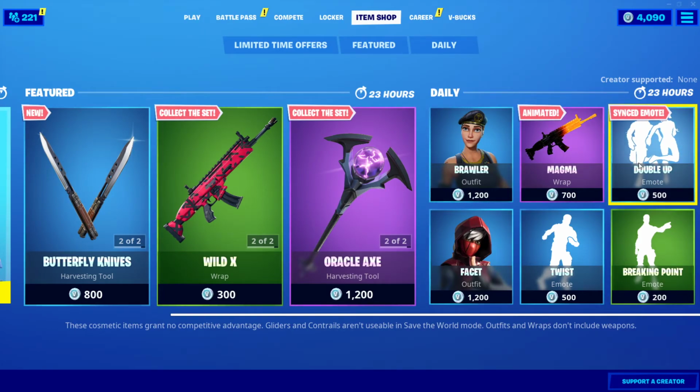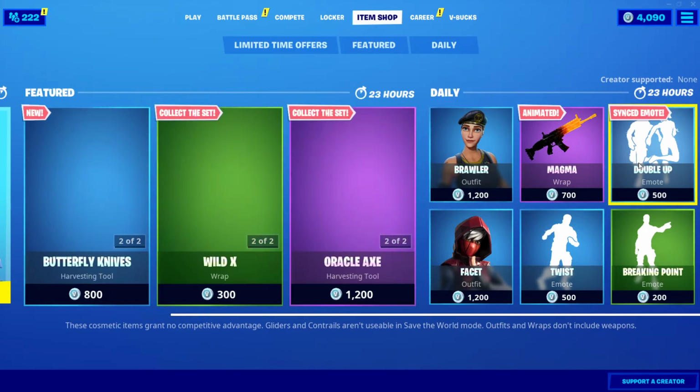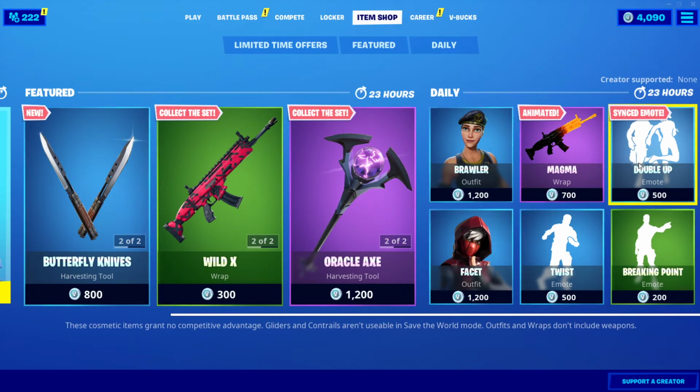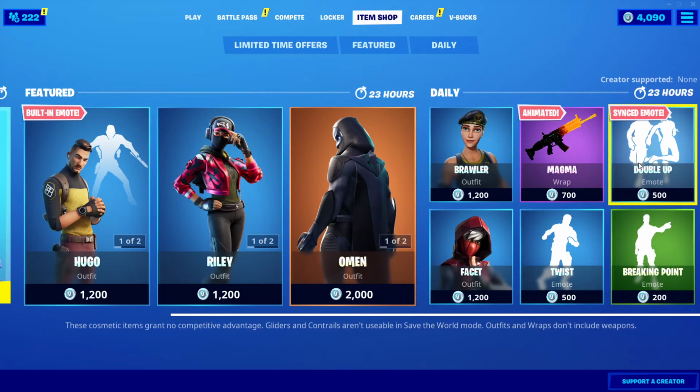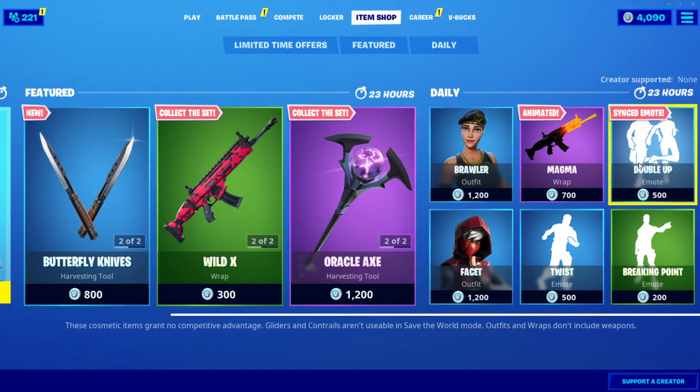For emotes, you want to be thinking about, can you dance down on someone? So the first 3 seconds of the emote is important. Can you dance down on someone? Is it iconic as a dance down and a dub emote? Can you dub with it? And the V-Buck value, those are the main things that you're thinking about.